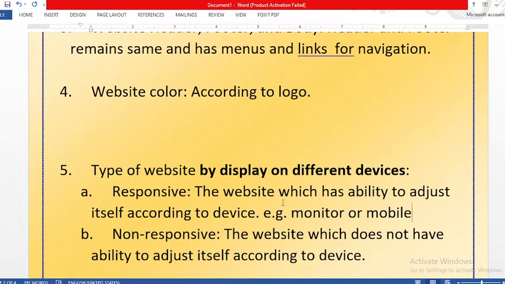And WordPress websites have the ability to change themselves according to the size of the device on which they are being displayed. So we have to take care of this thing, that we have to set all the elements according to different devices. We have to set elements according to the monitor, and we have to set all the elements of the website according to the mobile phone also. And you must keep this thing in your mind. Most of the time the viewers are watching and working on your website through their mobile phones.